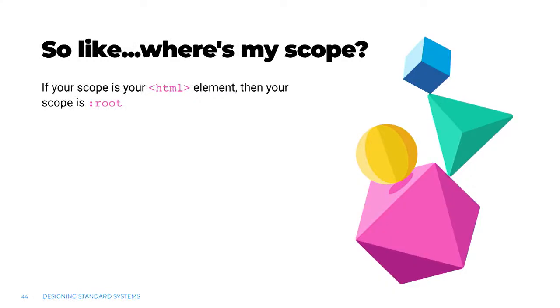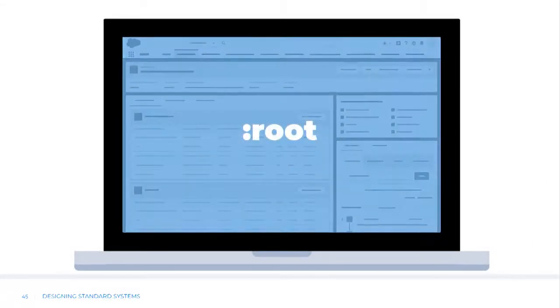All right. So where is my scope? Like I mentioned, to ground us, we're going to focus on 3 logical scopes. The first one is going to be root. It's the HTML element that represents the root or top level of your HTML document. Let's say we have our web application. Like all HTML documents, they start with the HTML tag. Surprise. This is our root pseudo element. It's available to our entire application.